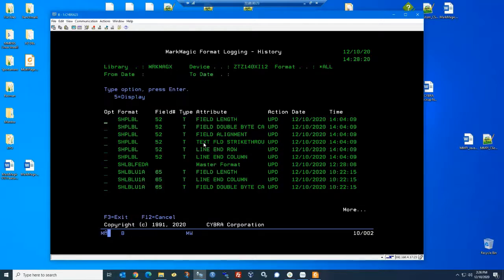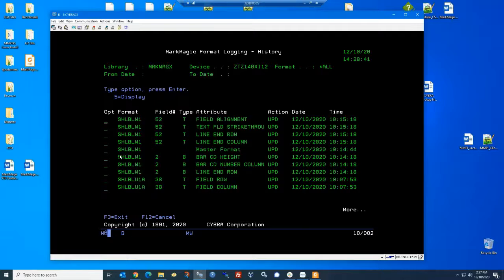So if we go in here, we can see that someone was editing ship label. The FedEx label was also being edited earlier. Date and time stamps are on the right, what field was changed, what was changed about it, whether something was updated or deleted. So we can go down and see someone updated the row on this text field. This is the one, ship label W1.